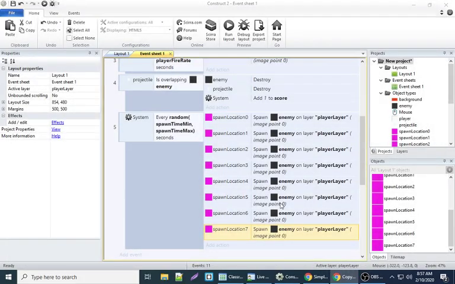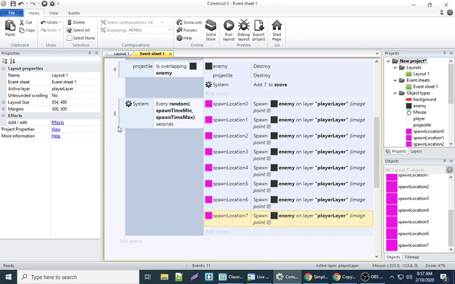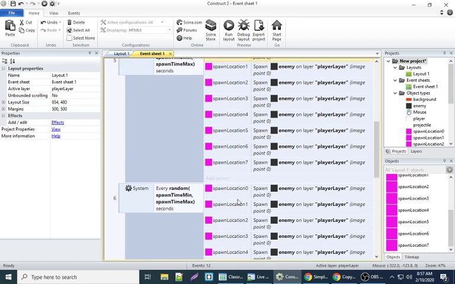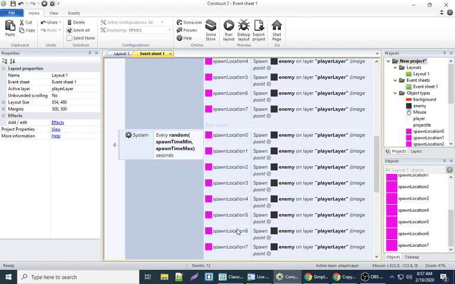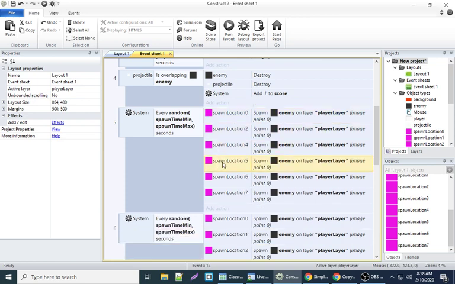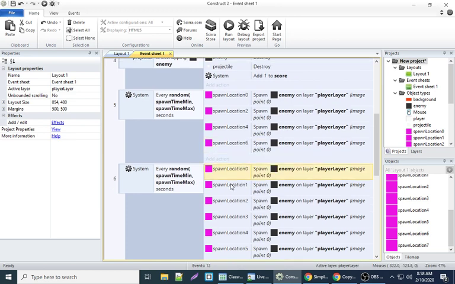All right. So how can we divide this up so it's not so overwhelming? Well, what I'm going to do is I'm going to copy this line of code. So there are 2 of them. And on this upper one, I'm going to delete every other action. So this is going to cover 0, 2, 4, and 6. The other one's going to cover 1, 3, 5, and 7. So that way they won't all be spawning exactly at the same time. They're going to be spawning half as often. So there's the odd ones. This one's going to be the even ones.